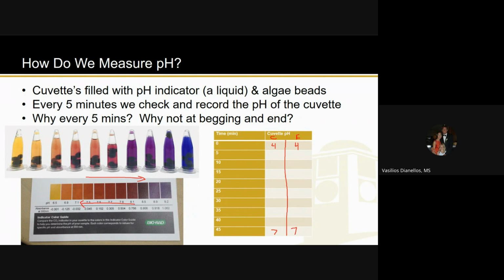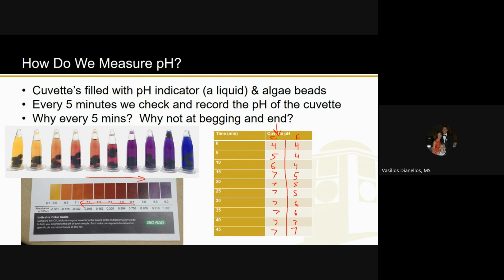So for example, the one closest to the light source might go from 4 to 5 to 6 to 7, and then just plateau off at 7, right? And then this other one that was farther from the light might be stuck at 4 for a while. And then it goes to 5, or it's stuck at 5 for a while. Then it slowly goes up to 6, right? And then finally it makes it to 7. Clearly, this one right here on the left is the one that photosynthesized faster, right?